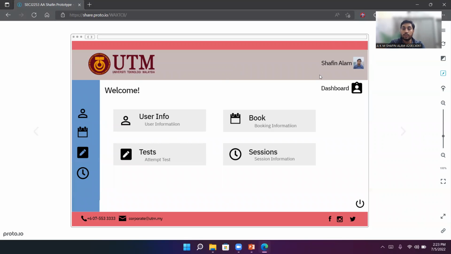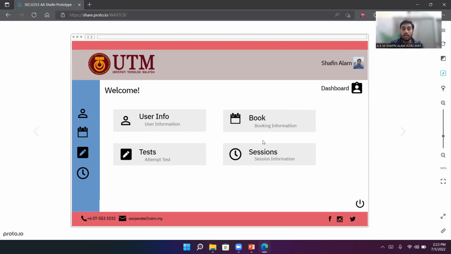Here we can see our general information is showing, that I am Shafin, and my profile picture. These are the sections we have in our dashboard. The first one is user information, where the user can add and update their information.